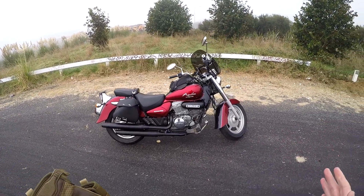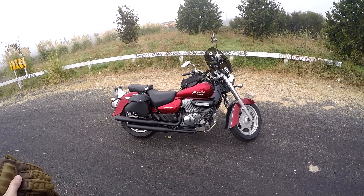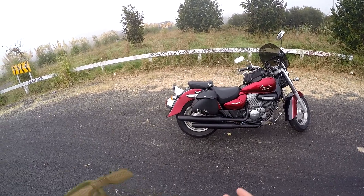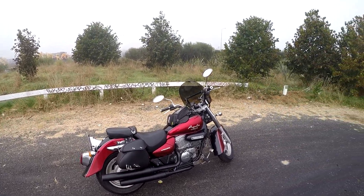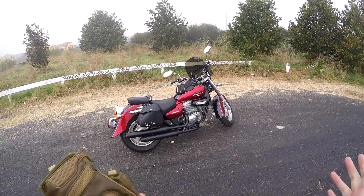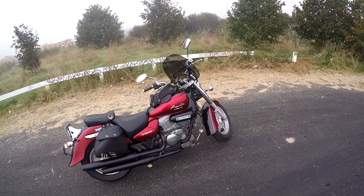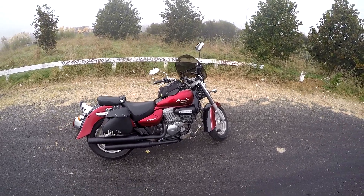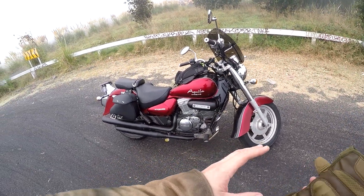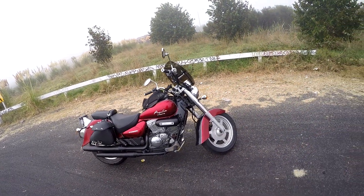A little bit of history on this one. Back when I started riding about two and a half years ago I was looking at motorcycles and this is one of the bikes that I actually looked at. It was the cheapest one I could find and also the most powerful one I could find. Unfortunately six months after I bought the motorcycle I had an accident, bent the front forks up and basically smashed in the whole side of the bike and wrote the bike off.